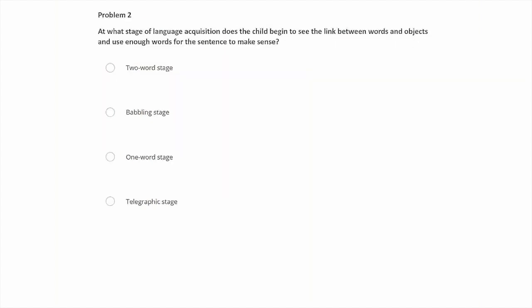Problem 2. At what stage of language acquisition does the child begin to see the link between words and objects and use enough words for the sentence to make sense? Is it the 2-word stage, the babbling stage, the 1-word stage, or the telegraphic stage?